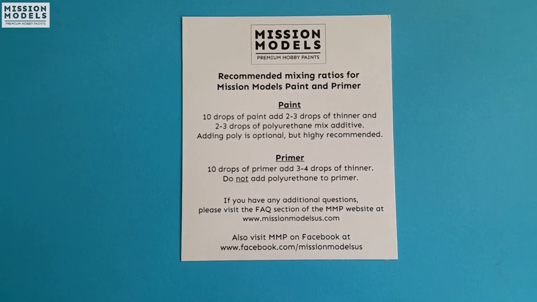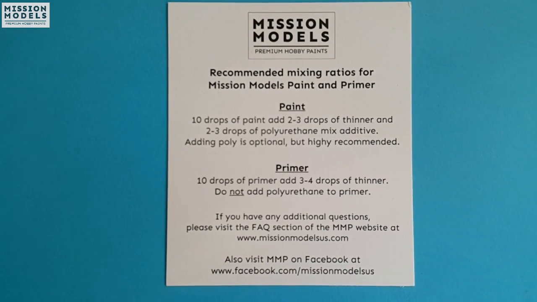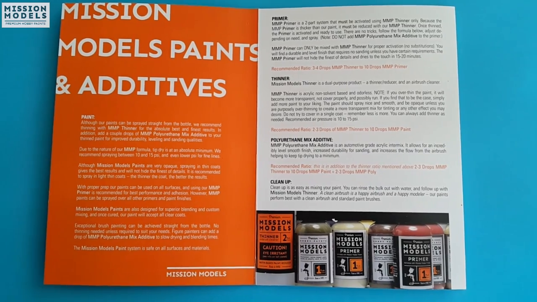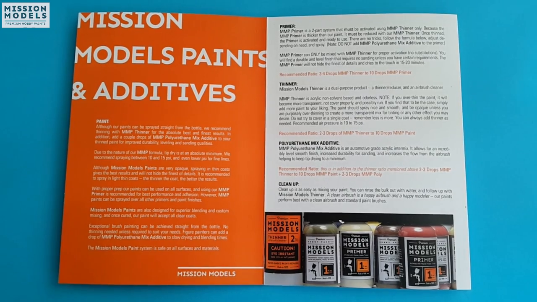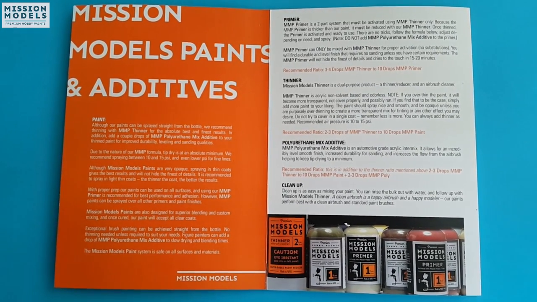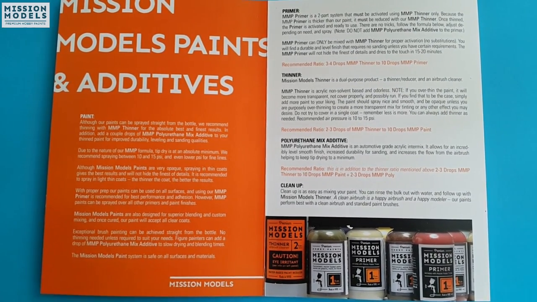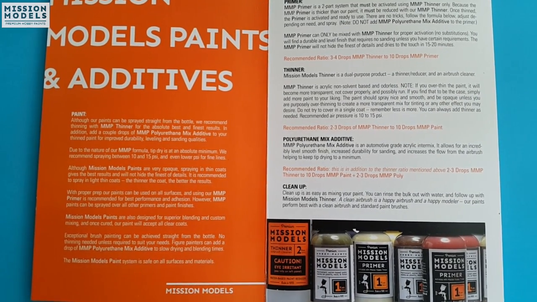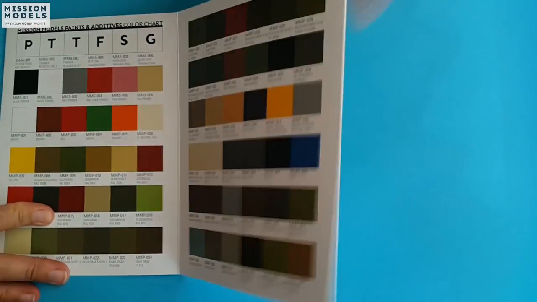Mission Models include a cardboard and a nice booklet in their package with the paints and thinners. The cardboard has a short description with the basics for using Mission Models products. The leaflet features an introduction and a nice folding color chart which shows an abundance of paints. The number is growing as we speak. There are more thorough explanations on how to use those paints, and if you follow that, you will be most likely successful while airbrushing. Mission Models is the only company I've seen doing that. Without too much intro to bore you with, let's take a look at how those paints work.